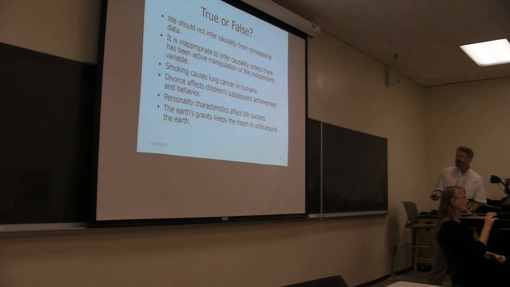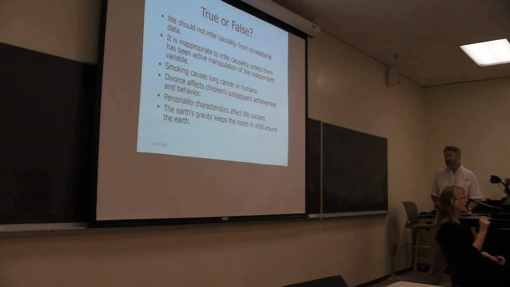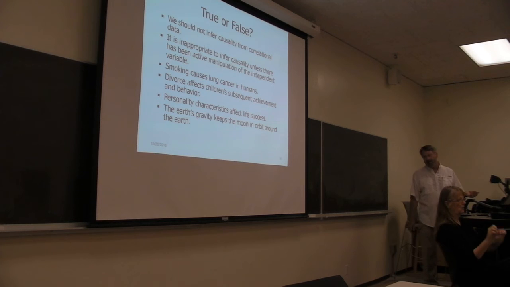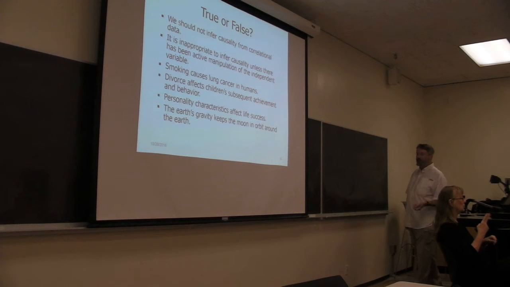And if we had more time, I could talk a little bit more about this example here, but it's not just a social science issue either. It's an issue that cuts across lots of different sciences. My point is simply this. We do indeed make causal inferences using data that are non-experimental in nature. And so what would probably be more appropriate is for us to figure out when we can do that accurately, when we can make valid inferences, and when we don't make valid inferences. And we can use that to improve our non-experimental research.